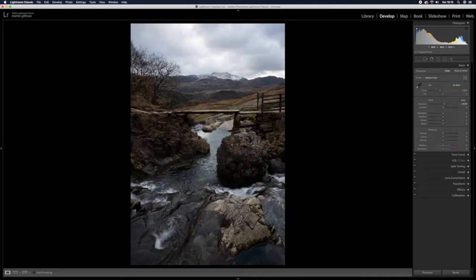So I've done that, but equally I want to make sure I'm controlling my highlights. I've got quite a hot spot here and here, so I'm just going to come to highlights and make sure I've got a handle on that. You also see on the left hand side of the histogram I'm not in full shadow anywhere. I don't mind being in full shadow, and we'll look at that in a moment. So I've done my exposure. I'm not going to touch contrast right now, even though I've washed it out a little bit more from the raw image by lifting the exposure. We'll look at that later with the tone curve. We've touched on highlights. We might need to come back to that later.